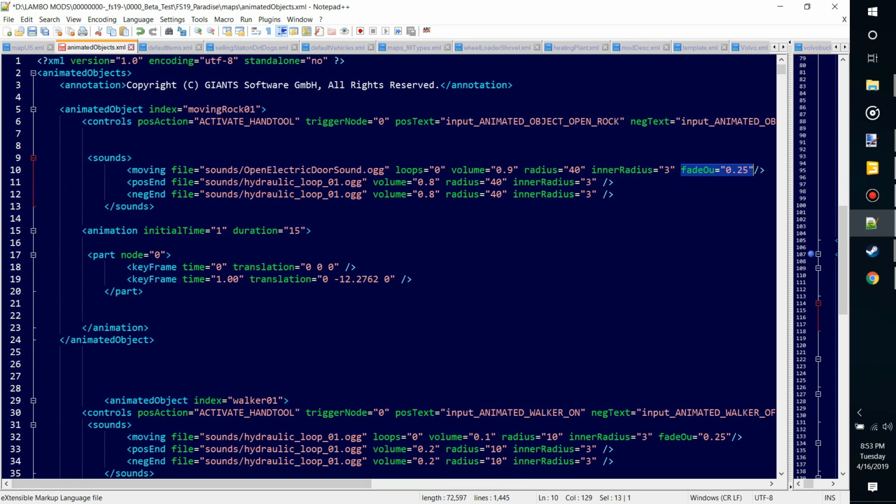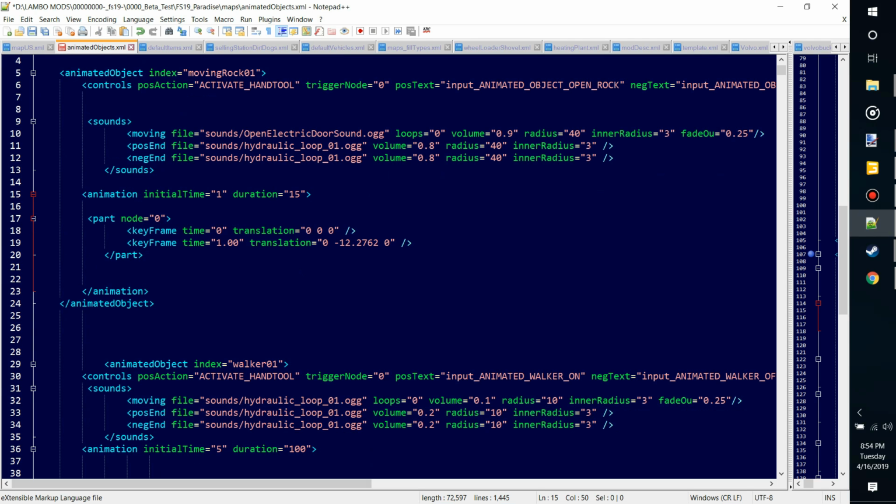And you would do the same thing for positive end. This is when it is completely done, like it's completed doing the animation. And then here is the same thing, because you have to press the button to deactivate it, so it has another end animation here. The total animation time and duration, I believe this is in seconds. We'll figure that out one day. We're all kind of just going off our seat with this.